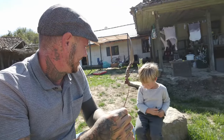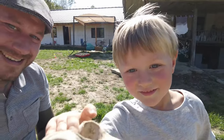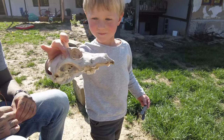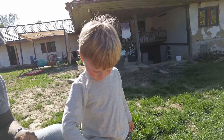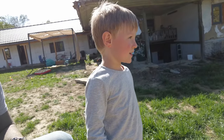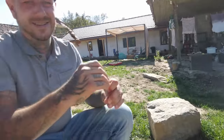Oh, what are you going to do with that lovely leaf? Where's your skull? Show the camera your skull. Where'd you put it? Whoa, that is so cool. Do we know what animal it's from? What animal could it be? Could it be a fox? It could well be a fox. Yeah, it's got a long pointy nose. I think that's probably it, but I just wanted to bring you in on it, because it's so boring when you're the only one behind the camera talking. I just don't have the time, and actually both of us don't have the time, to be making update videos or anything like that.